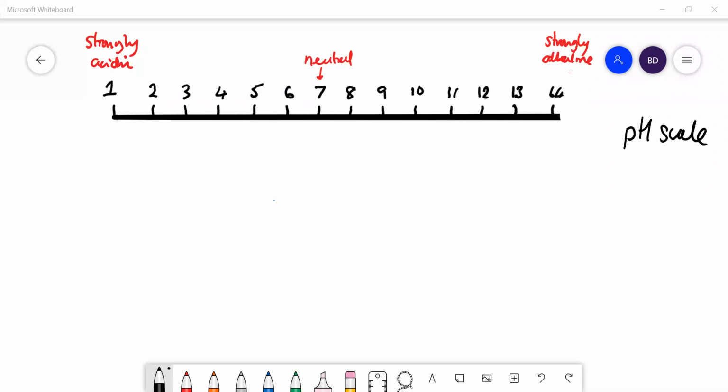Okay, this video is about the pH scale, and you're probably pretty familiar with the pH scale from like year 7. You're doing it all the time. So you know that pH 7 is neutral, pH 1 is a strongly acidic solution, whereas pH 4 is going to be weakly acidic. And when you get to pH 14, that's strongly alkaline, and say pH 11, it's going to be weakly alkaline, and so on.